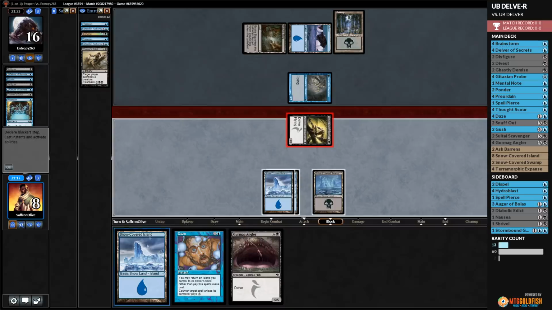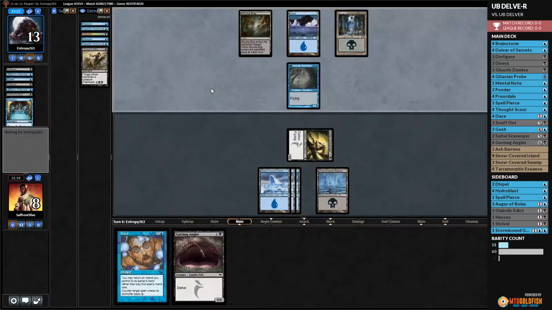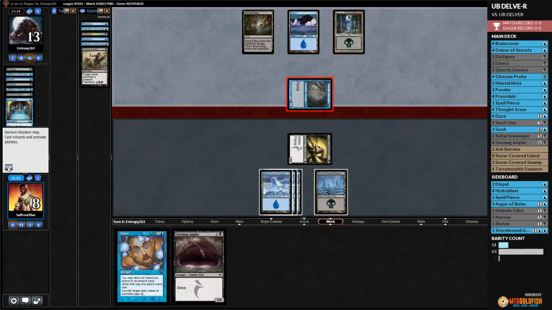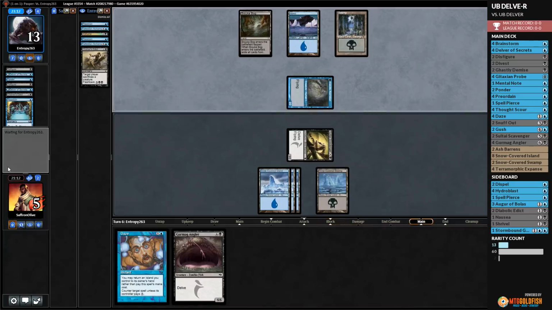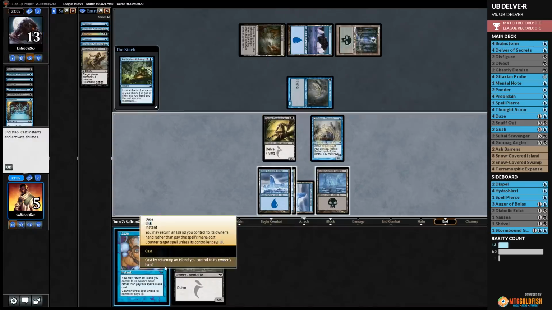Oh my goodness, that is the brutalist. That is the worst. Snow-Covered Island, go. Opponent gets in with Delver. Wow. Main deck Bazaar is pretty good. Opponent passes. I'll play a Delver. Pass the turn. Forbidden Alchemy.